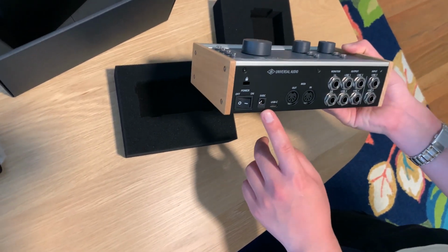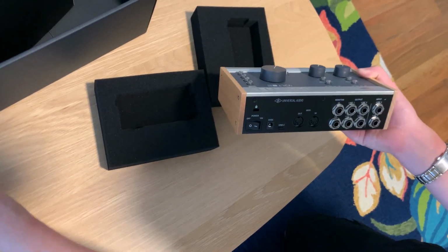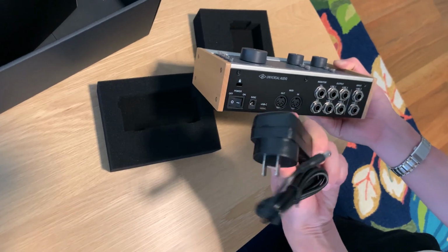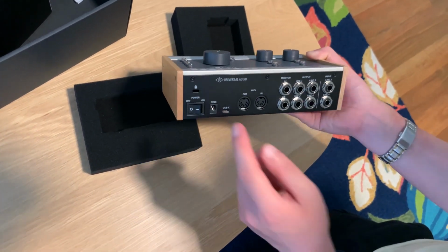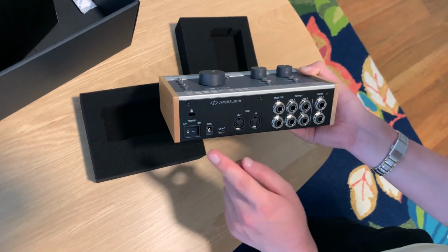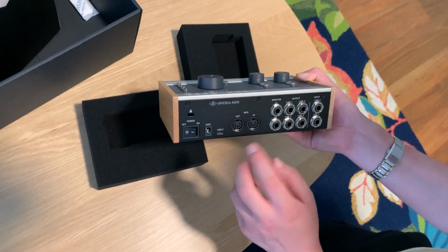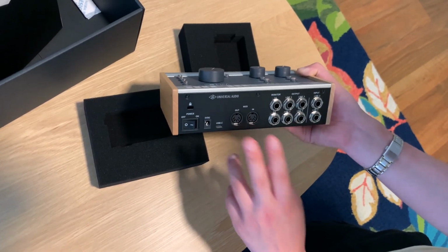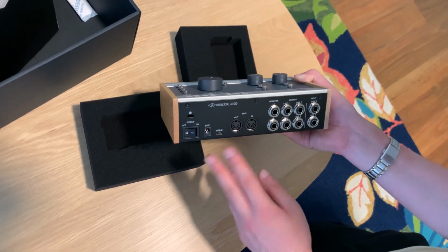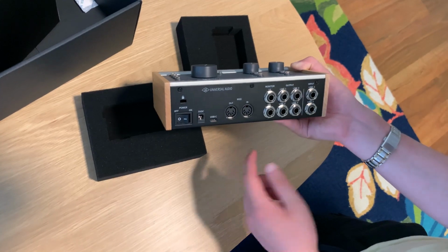5 volt DC power through our little adapter here. Really energy efficient, good stuff. USB-C connection only for data transfer if you have the PowerPoint connected, and our MIDI 5-pin in and out. I don't really know why this is here because nobody really uses this anymore. They just plug their MIDI keyboard into their USB port anyway.